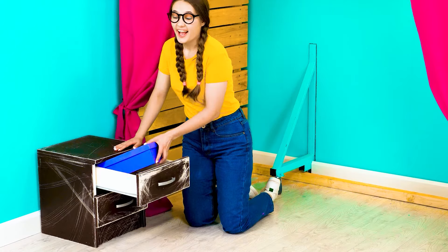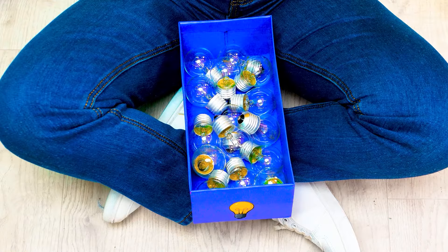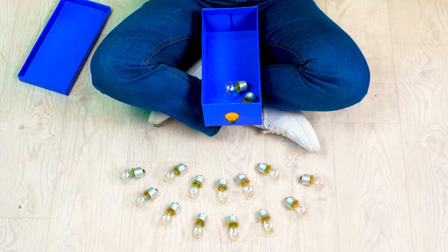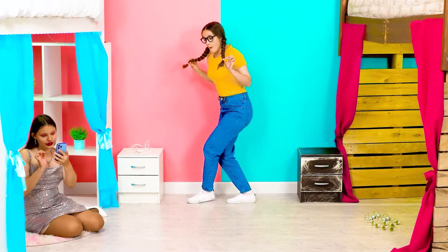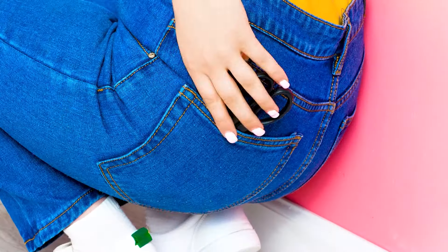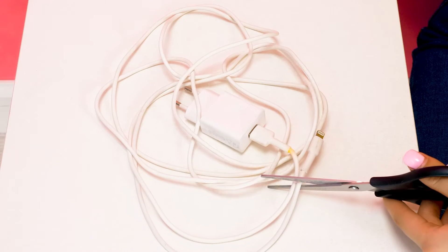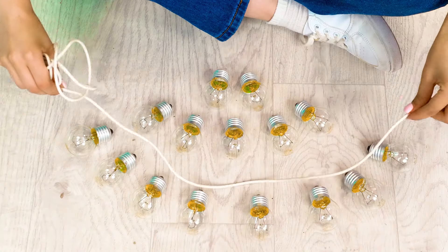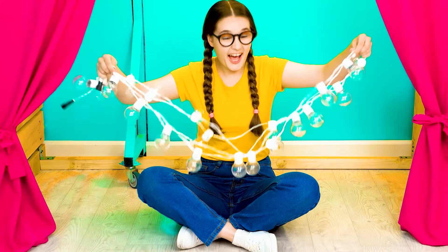I'm so bored — it's all because I can't afford to buy myself a brand new phone! Hey, wait — I know what to do! We need some lights! There should be a bulb in this box — that's right, I thought so! I gotta check to make sure they're all safe — great, they look fine! Now I just need to figure out how I'm gonna put them all together! Bingo — I don't need this box anymore, but I do need a cord! I think I figured out where to find one! The main thing's not to get caught, otherwise I'll get in a lot of trouble! I need to cut off a bit of the wire! Now I'm ready! It's time to go back to my bed — I've made some real Christmas lights! It's so pretty and it looks great!